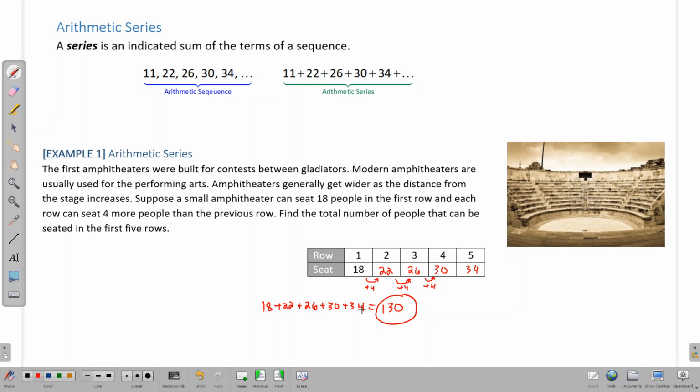And then if you add all the terms together, it becomes a series. And then if you need the sum of the series, then you just add up all those terms. So, very basic example. You might argue, well, why do we need to have any formulas for this? Well, this is a very small sequence. We want to be able to add up a series with many, many different terms, maybe 50 terms, maybe 100 terms, maybe 1,000 terms, and we don't want to have to write out every individual term. We would like a formula that would just take us directly to the end. Just like we had an explicit formula for an arithmetic sequence, we want one for an arithmetic series as well.